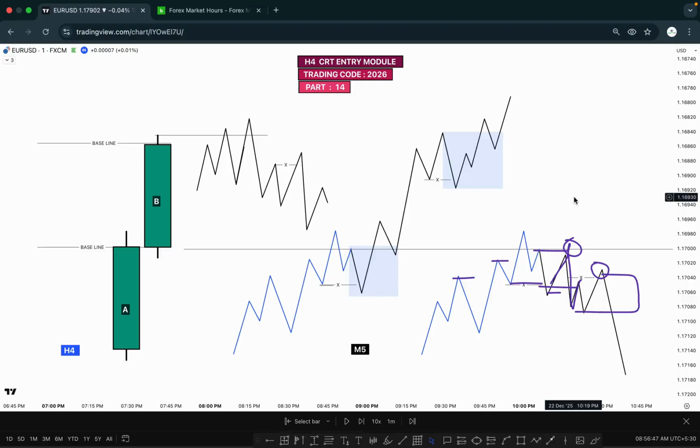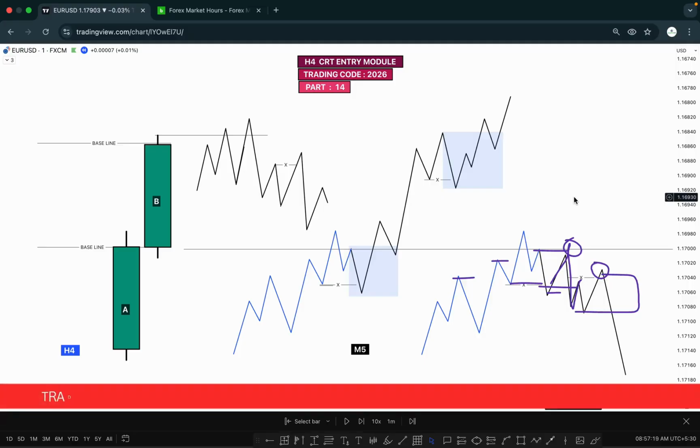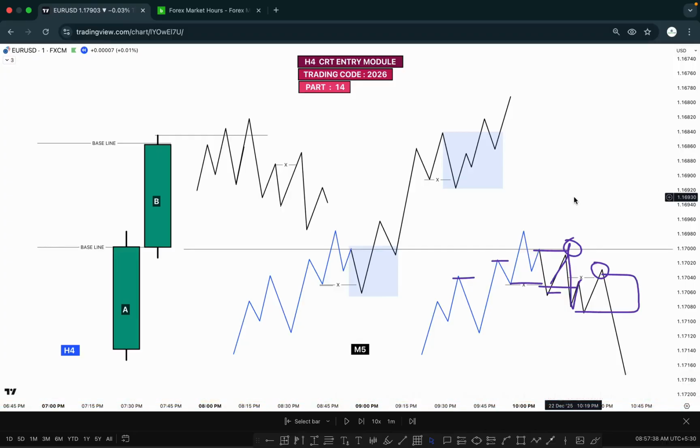And one more thing I want to mention here, when you trade in a 4-hour time frame CRT, you need to trade during the London and New York session. If you trade in the Sydney and Asian session, then there is a high chance the market creates very low volume and is not able to push upside and downside as you predict and as you forecast. But when you trade during the London and New York session, the market gives very aggressive moves to the upside and downside as we expect. So this is a thing you need to understand. While you are trading the 4-hour time frame candle range theory, you need to trade during the London and New York session only, because at this time the market creates very high volume.